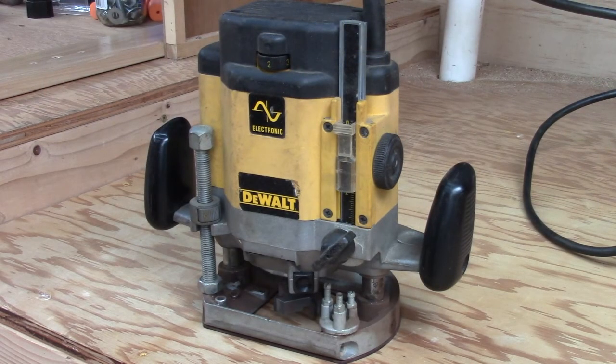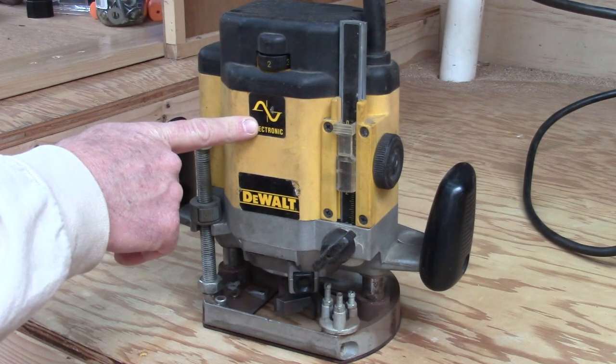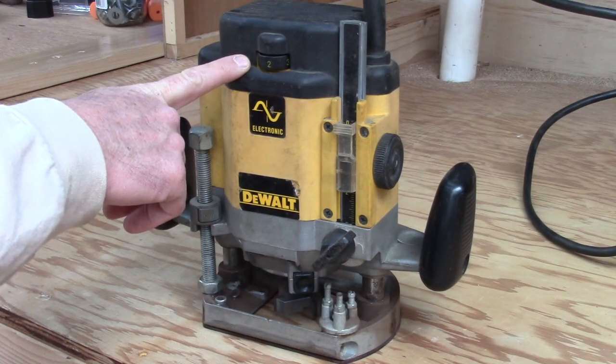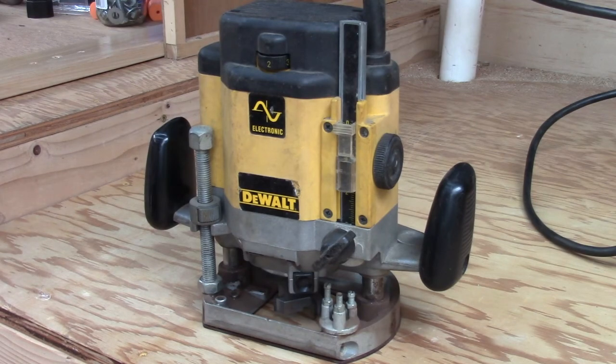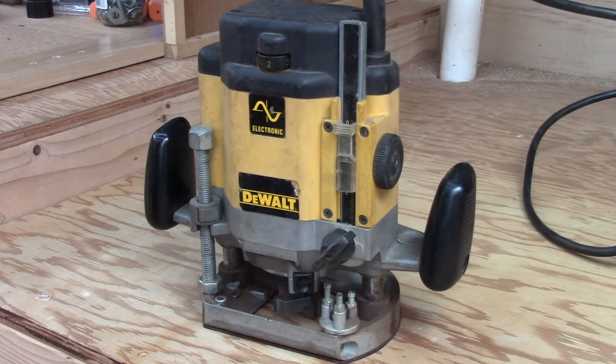Let's take a look at my router and sled. I bought this router used for $80. Looks like it was used pretty hard, but it still runs well, and I didn't have any issues last week. It's variable speed and electronic speed control. The variable speed is critical because these large flattening bits cannot be run at the speeds typically seen with single speed routers. The particular bit I have is recommended to run at 16,000 RPMs max, and most single speed routers are much faster than that. So do not try to run these large bits on a single speed router.